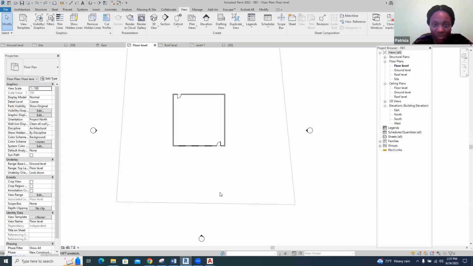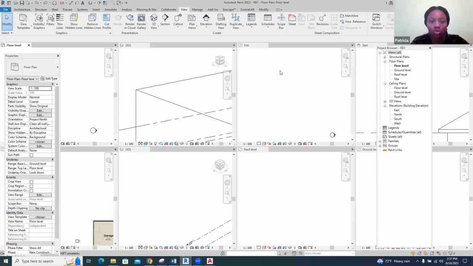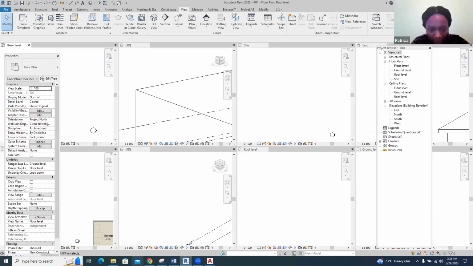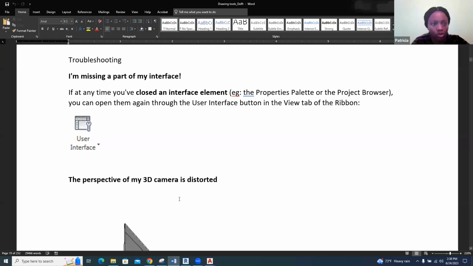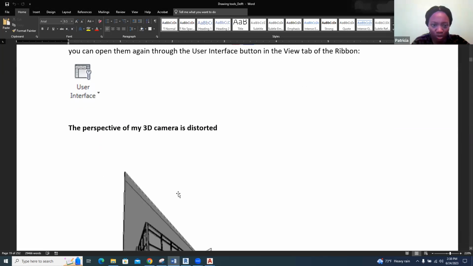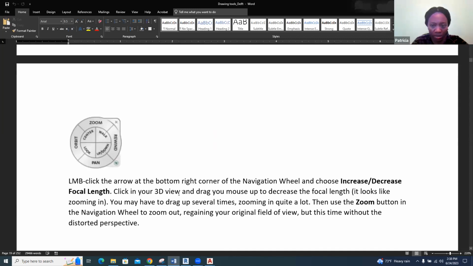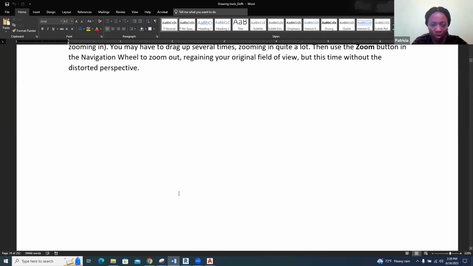One thing I didn't show the last time was that if we say tile views, it will show us all our views in the different sections. And if I click on it again, it should go off. If the perspective of the 3D is distorted, we go to the wheel and increase or decrease the focal length.